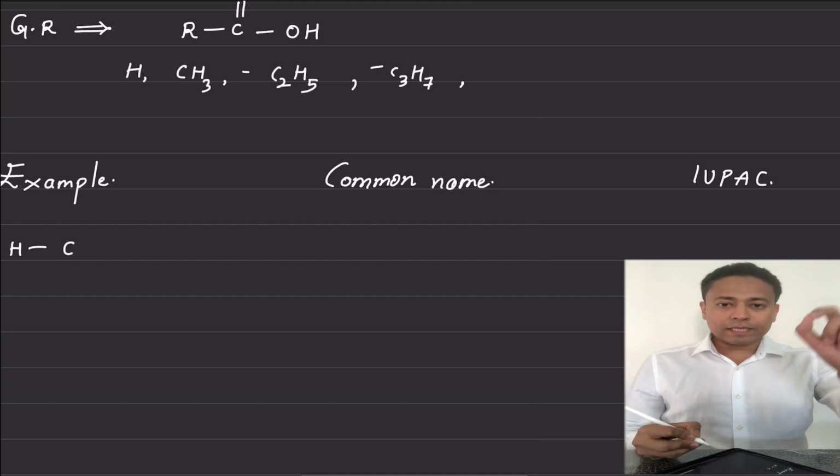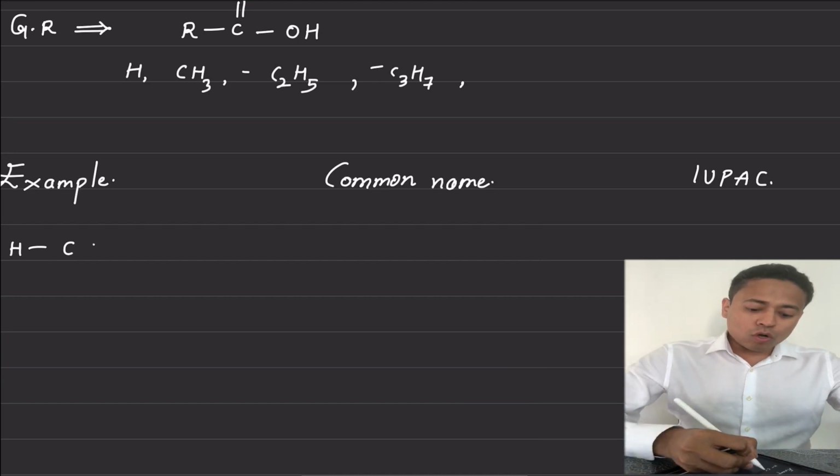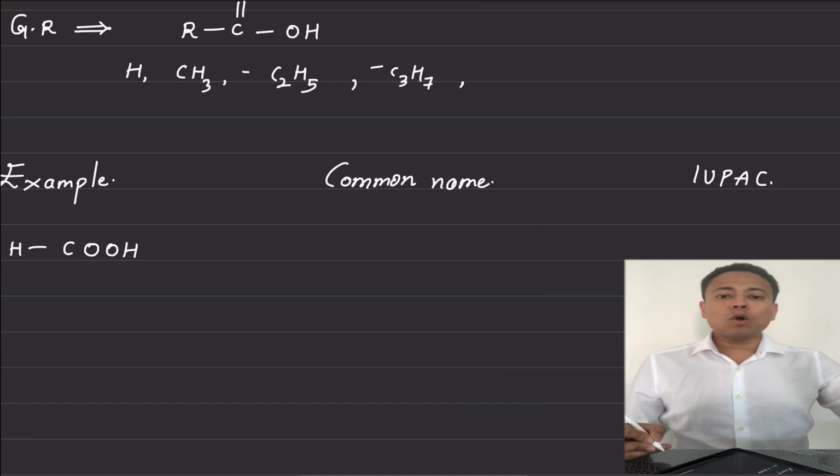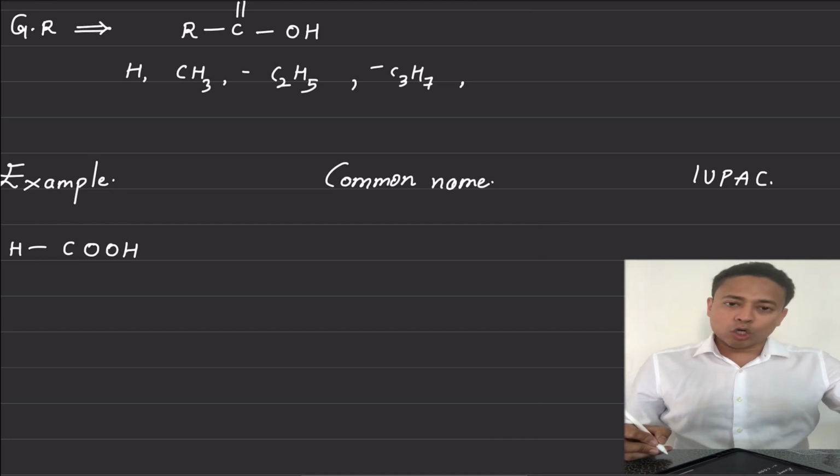The carboxylic acid group, C double bond O OH, can also very easily be written as COOH, which clearly indicates that a carbon atom is doubly bonded to one of the oxygens and singly bonded to another oxygen, which also carries a hydrogen. The valency of carbon is 4, and the valency of oxygen is 2.